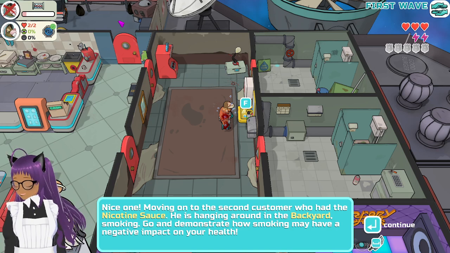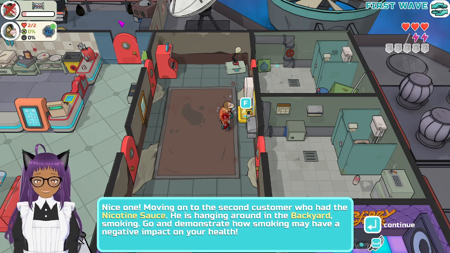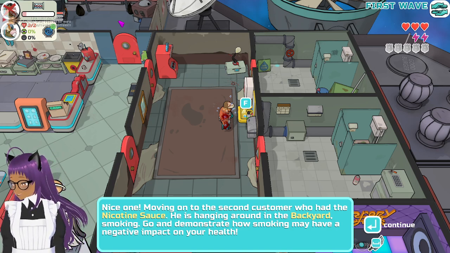Nice one. Moving on to the second customer who had the nicotine sauce. He is hanging around in the backyard smoking. Go and demonstrate how smoking may have negative impact on your health. Okay.